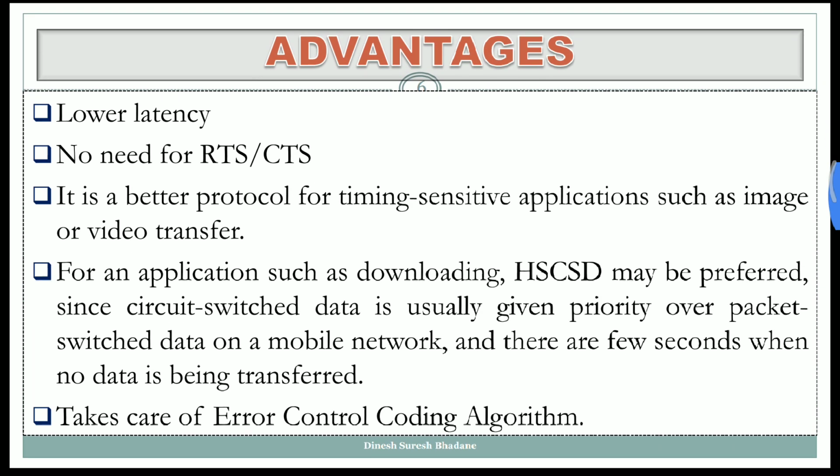There are some advantages of using these techniques, and these are: lower latency. The second, there is no need for RTS or CTS. It is a better protocol for time sensitive applications such as image or video transfer. It can also take care of error control coding algorithm, and for an application such as downloading, this technique is preferred because the circuit switched data is usually given a priority over a packet switched data on a mobile network, and there are few seconds when no data is being transferred.